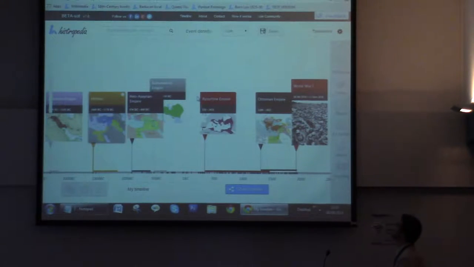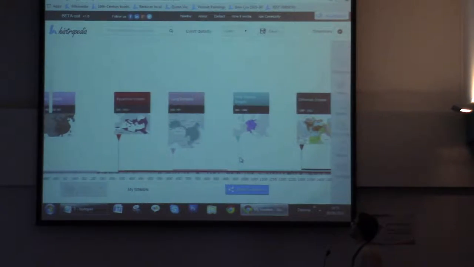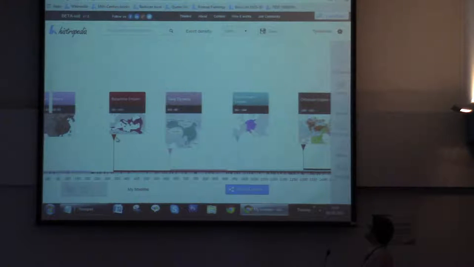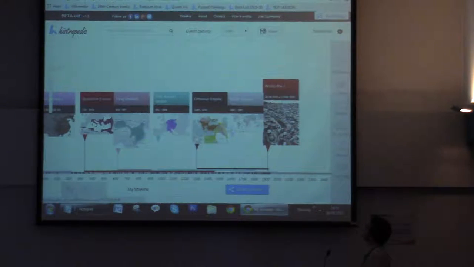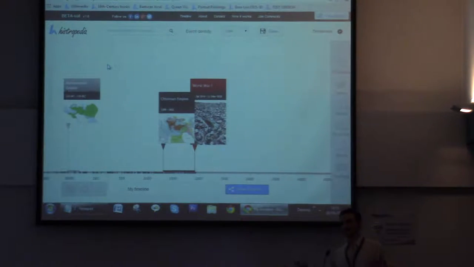Just zoom out for a minute to take in what we've done there. That's got hundreds and hundreds of events on it, and we made the whole thing in about a minute or a bit. So just zoom out to see that whole picture for a moment. And we're going to see only the most important things. So there you have it. It's just like playing Lego with history.